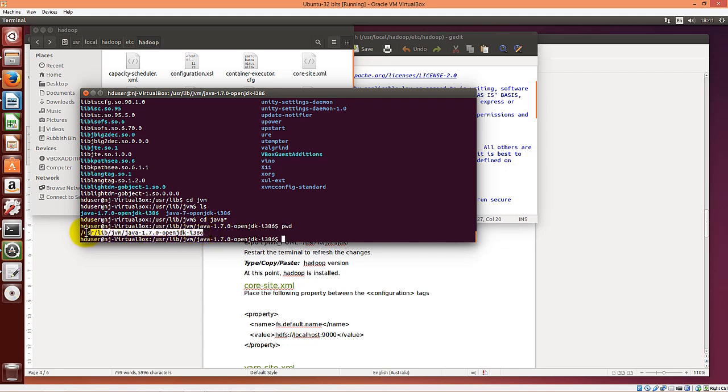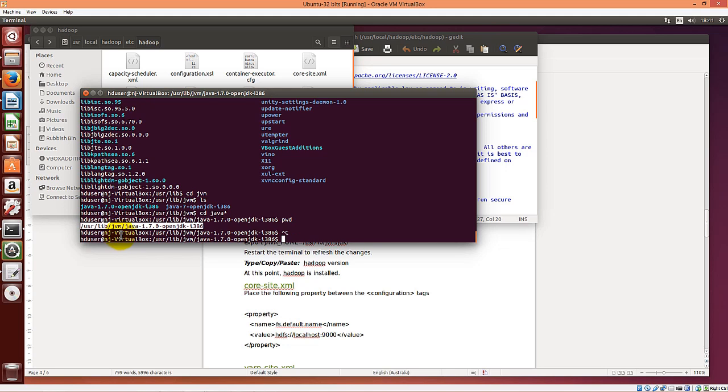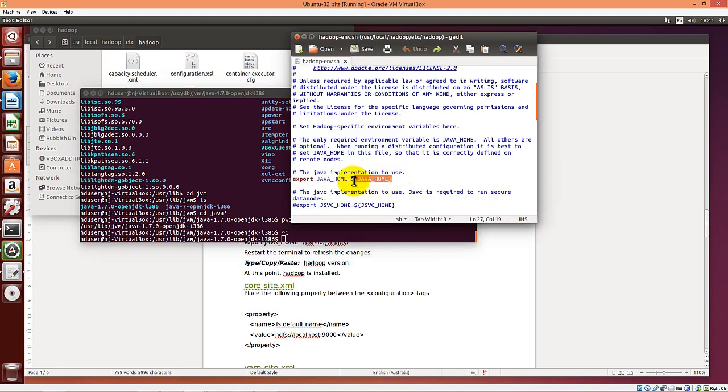It is very important to copy the correct path and avoid typos. I'll copy and paste this in the hadoop-env script. It is in this way we tell Hadoop where Java is installed and can be found in the system.